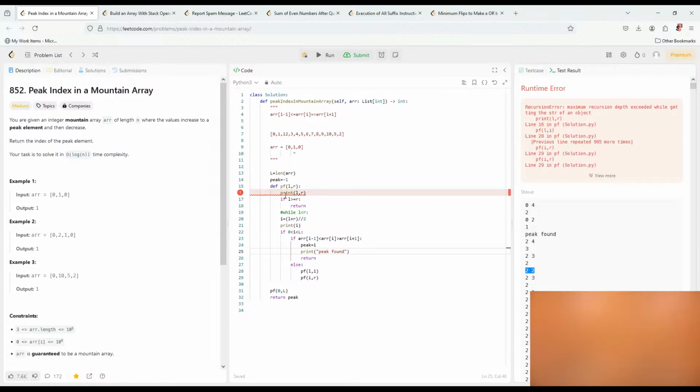If we got 2, 3, we found peak and we still, okay. So how do we get out of recursion?